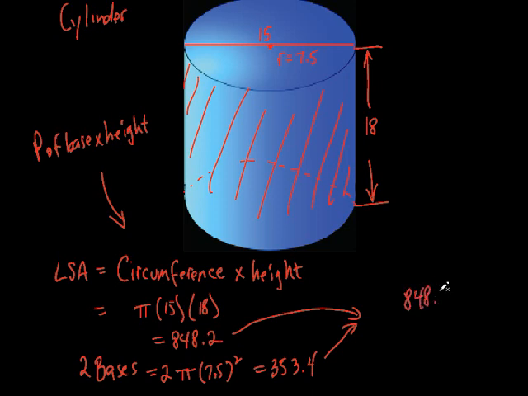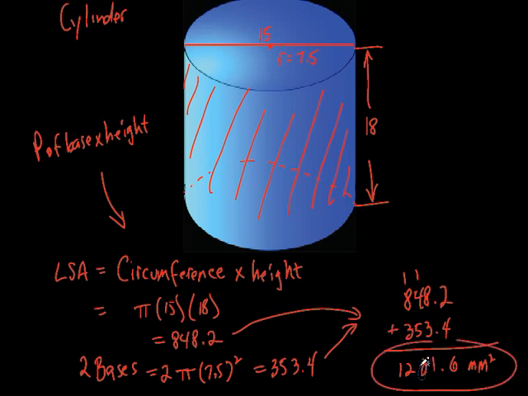So it's 848.2 and it's 353.4. And you're going to add them up. Let's see. Let me do this in our head, right? That's a 6, and that's an 11, that's a 9, that's a 10, that's a 9, that's a 12. So 1201.6. Let me just check, see if they got that. That's exactly what they have in the book, 1201.6. It's in millimeters, I think. So we're going to write it in millimeters squared. And that would be our answer. That's a 0 right there, by the way. Kind of ugly. 1201.6.